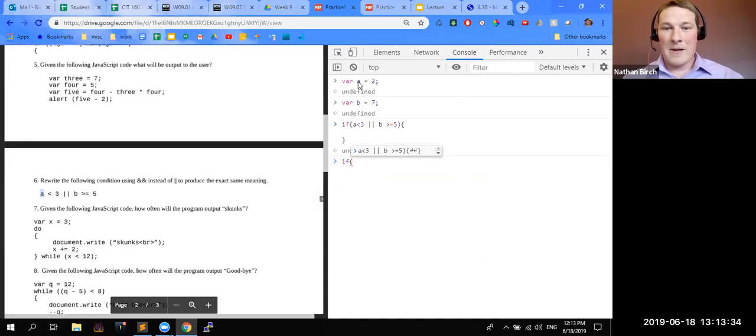Okay, so I could say if, let's see here, a is less than 3 or b is greater than or equal to 5.